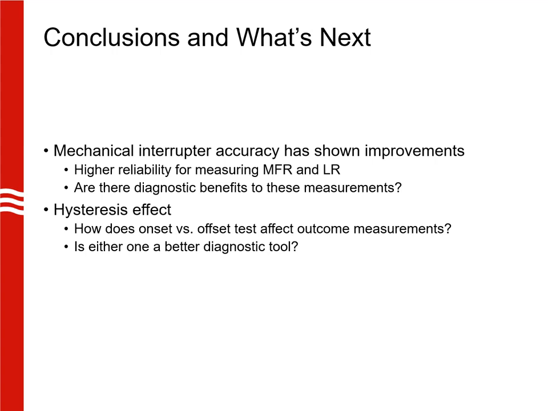When we were working on publishing this research, one of our peer reviewers commented that our methods were measuring onset and offset phonation. They pointed out that the hysteresis may affect the intrinsic variability of these measurement methods. I thought that this was an excellent point and that the hysteresis phenomenon is something that we would like to look into in the future. Could this intrinsic difference offer any better diagnostic tools? Based on our data here, it appears that measuring conditions of phonation offset results in better reliability of measurements, so this does have promising diagnostic capabilities.